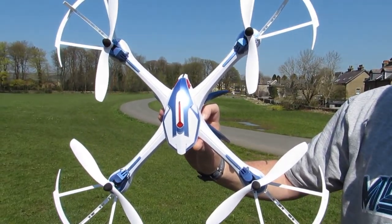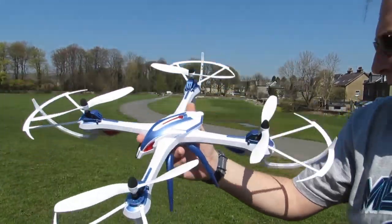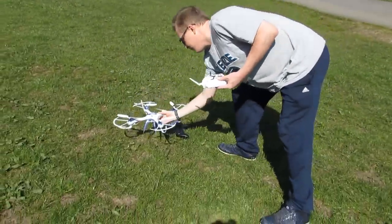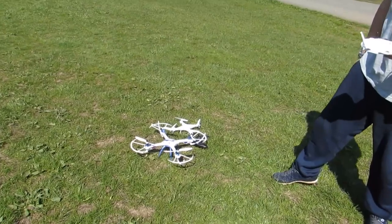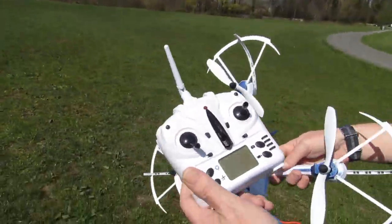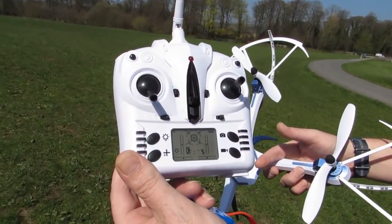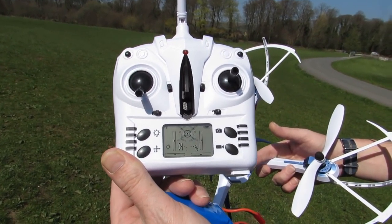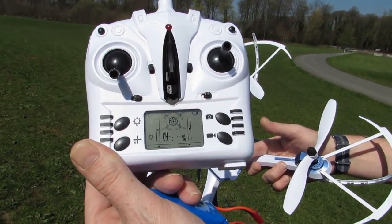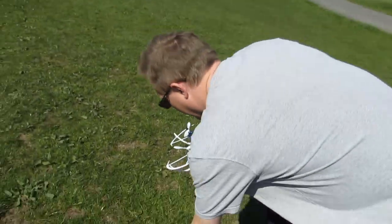You can see it's quite a big size. We've got a Simer X5C copy just down on the ground there. So if I prop it next to it, you can see it's quite big. So there's the radio control that comes with it. If you switch it on, you can see it's got a nice display there. You probably can't see the blue LCD on the screen because of the sun, but it's a nice display. Oh, that's up bright. Okay.